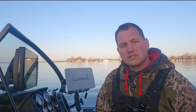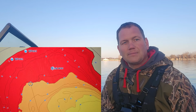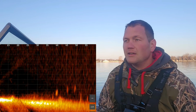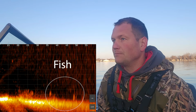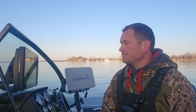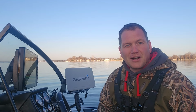What I'm gonna do first is side scan, locate them. Once I do, I'm going to drop the live scope down to see how many there are in the area, which way they're roaming, and so on and so forth. So I'll walk you guys through it as I do it. But yeah, I'm gonna finish getting the boat set up. Can't wait to start fishing. Soft water 2024, here we go.